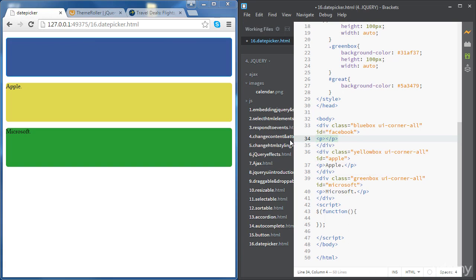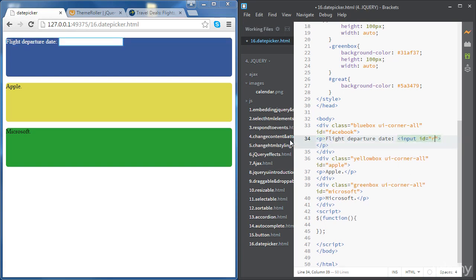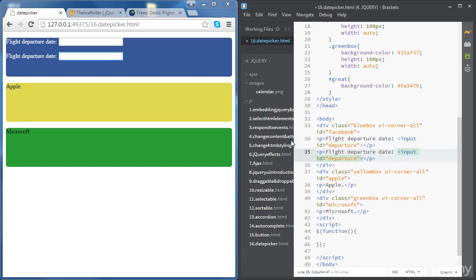So the first one is going to be flight departure date, and let's have an input in there and give it an ID. I'm going to call it departure, and let's have another paragraph with an input in it, and this one is going to be flight return dates, and the ID is return.